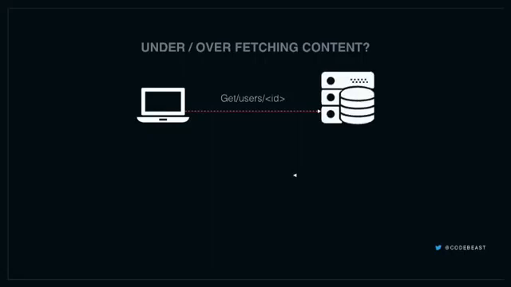So let's have a look at this illustration. Let me paint a picture for you. Assuming I have this client, okay, that's making a request for a user. So I have a request, like a /user/ID. So it makes a request to a server, okay? Then the server processes this request and returns a JSON payload, right? And then that JSON payload is sent back to the client.